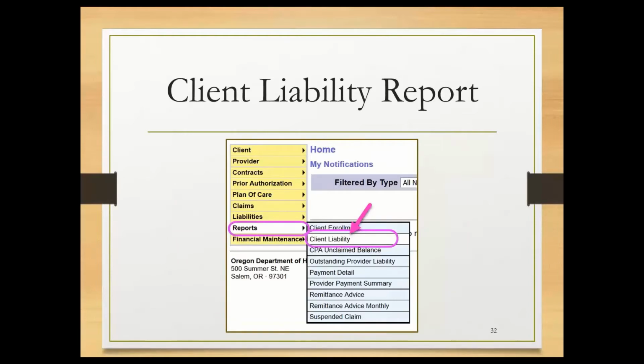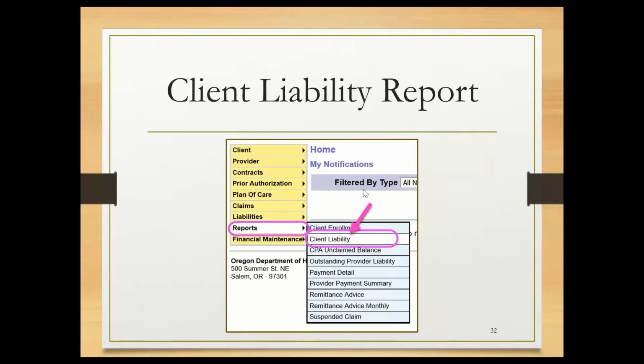The last payment report that I wanted to share with you is the client liability report, and this is good for agency providers that have group homes or supported living. You may want to run this so you can see the report of all the individuals that may have a service contribution to pay towards the cost of their residential care each month, and how much that is. So you know how much you need to be collecting from the individual along with their room and board.